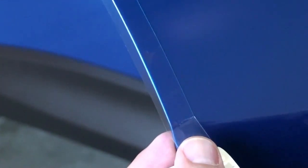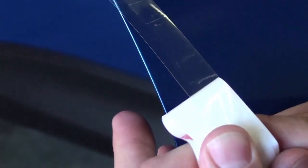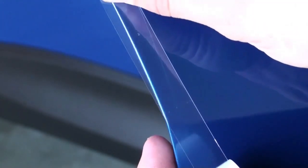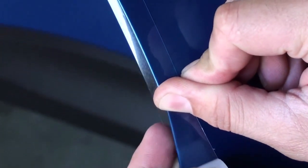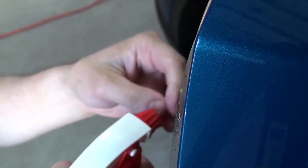If there are air bubbles in the door edge guard, they can easily be removed by gently lifting the film edge until you reach the bubble. Then just reapply the film to the door. If there is a piece of lint under the film, gently lift the edge closest to the debris and spray the alcohol solution underneath the film. Gently pick the debris out from under the film.